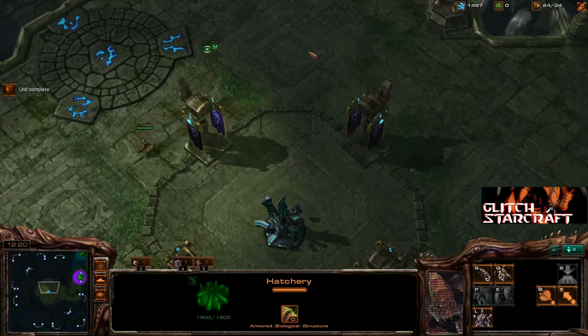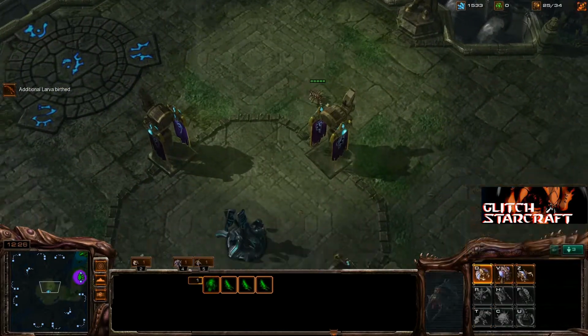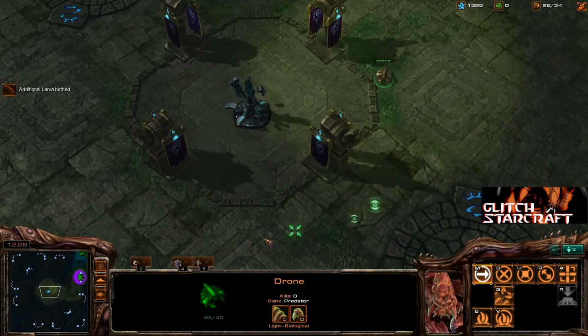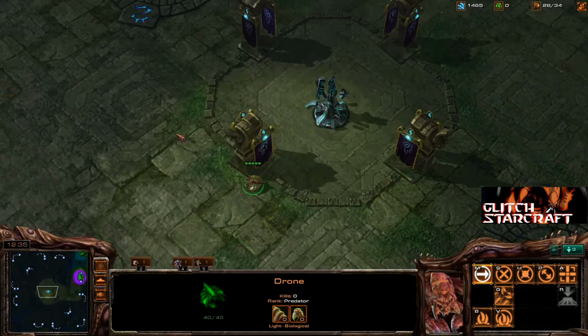There's a unit complete. And almost. Come on, give me one more. There we go. Bam. Inject. Back down we go. Keep building drones. Keep moving this drone around. And once you can do this smoothly, you have completed phase 2.